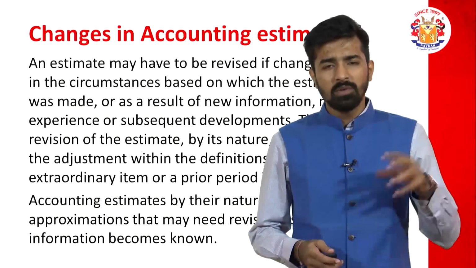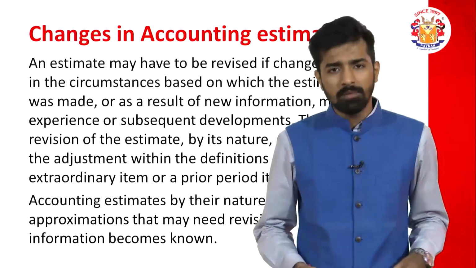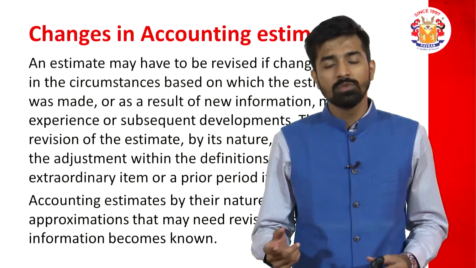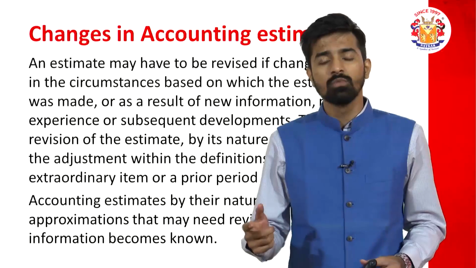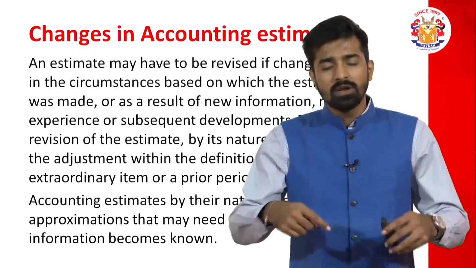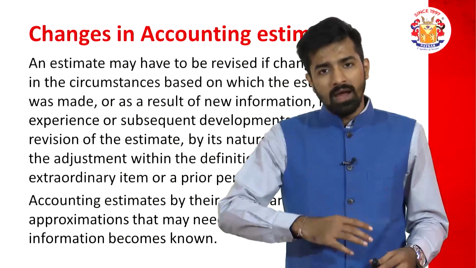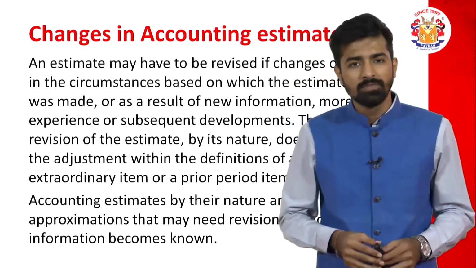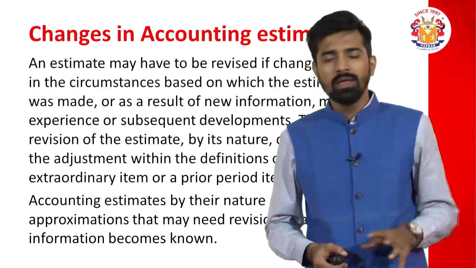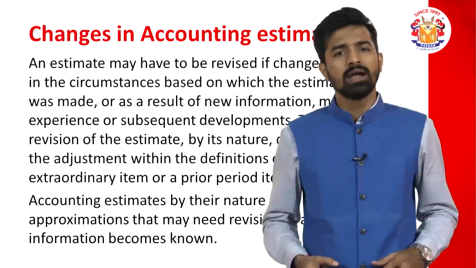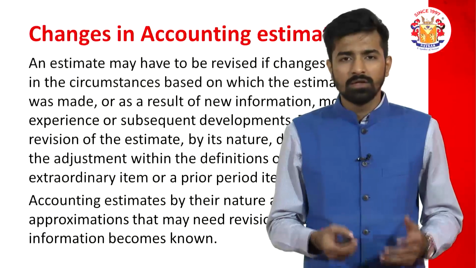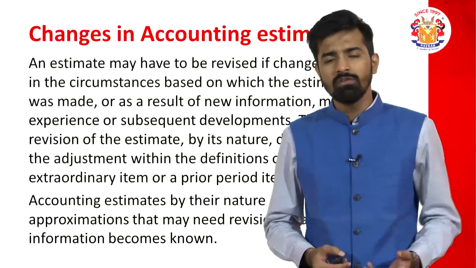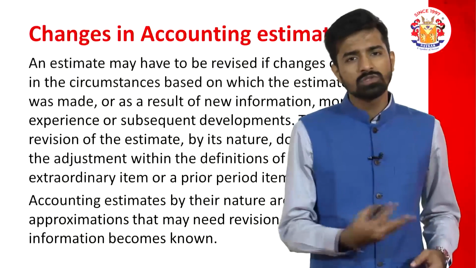See, there is a difference between a change in accounting estimate and a prior period item. Prior period items are basically income or expenditures arising in the current year due to error or omission in the prior years. This is not an error or omission. At that point of time, you were right in expecting the useful life to be 10 years. You did not make any error or omission. The asset had a useful life of 10 years. But after 3 or 4 years, due to subsequent developments, the useful life reduces to 7 years.